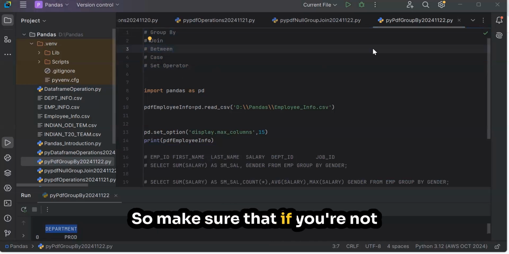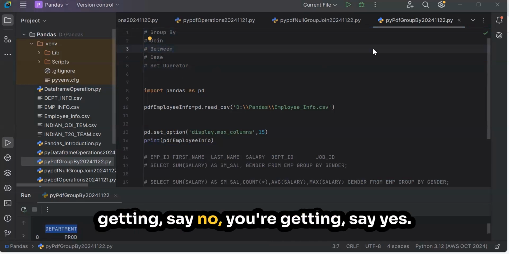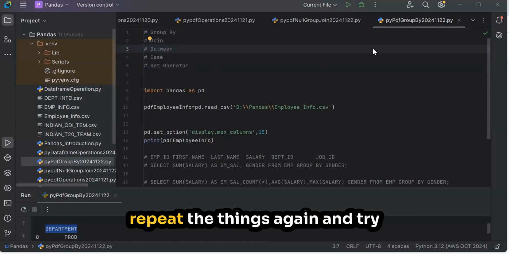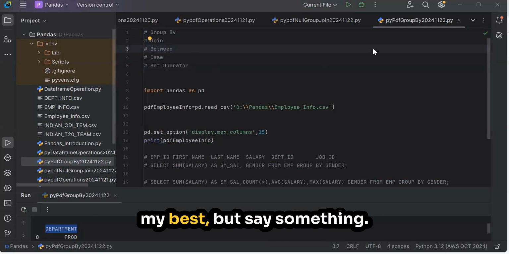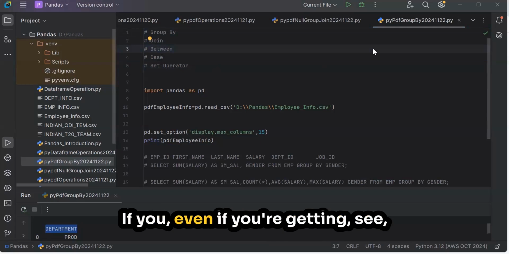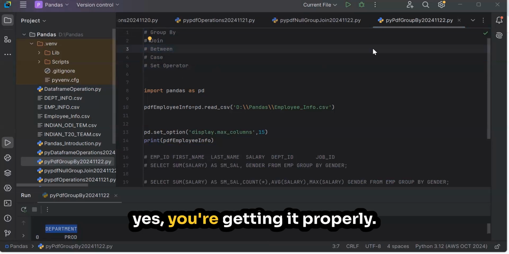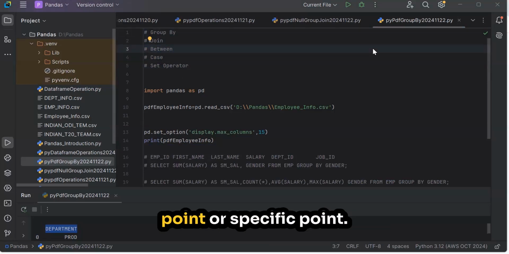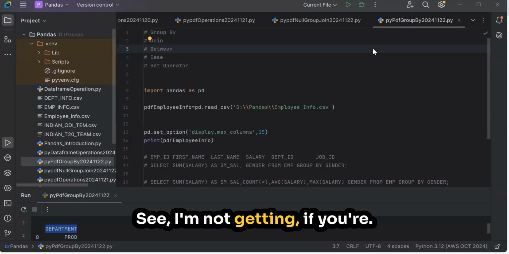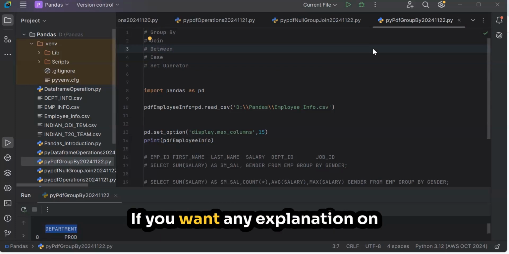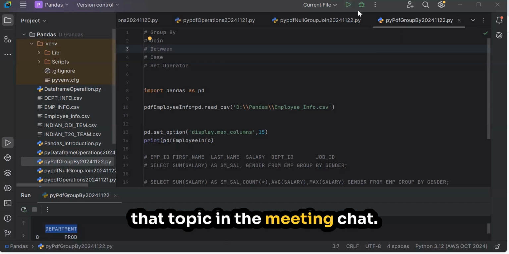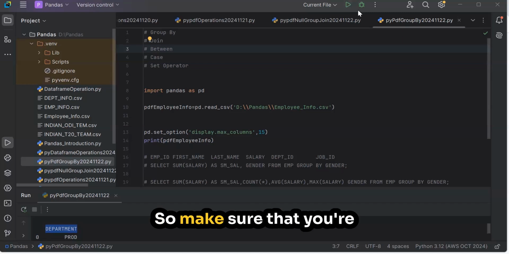So make sure that if you're not getting it, say no. If you're getting it, say yes. If you're not getting it, I'm here to repeat things again. I'll try my best, but say something. If you're getting it properly, say yes. If you're not getting any particular point, say I'm not getting it. If you want any explanation on any particular topic, mention that topic in the meeting chat. Make sure you give feedback as well.